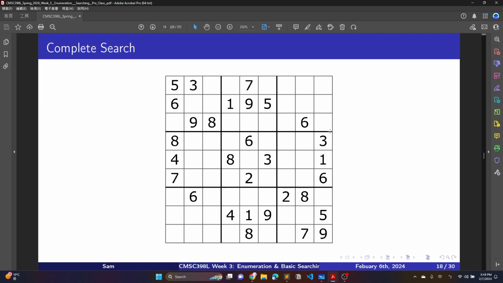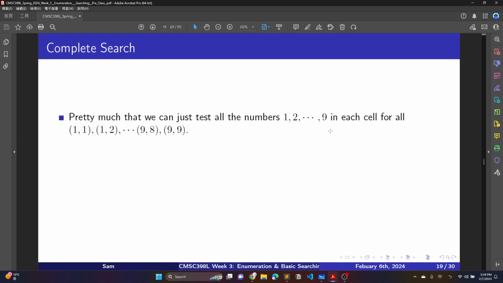And if it doesn't work, we just backtrack. You don't really need to think about it, but it's just like when you do recursion and it fails, it will just go back to the previous state. You don't really need to think too much about how it works. We would call this a backtracking problem, but it's basically just doing recursion.